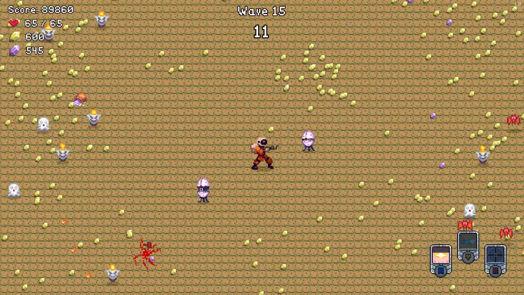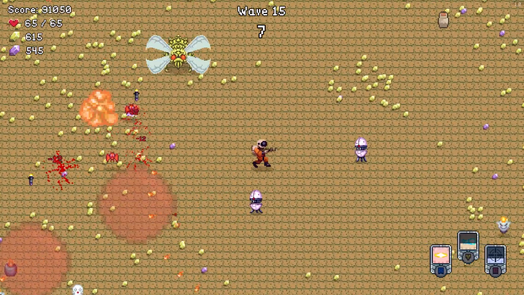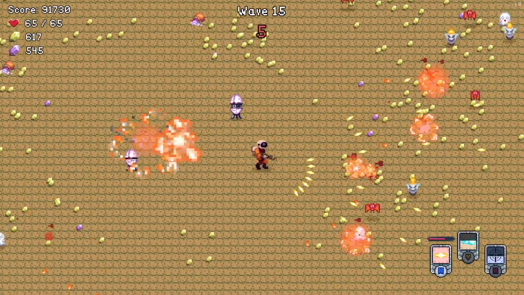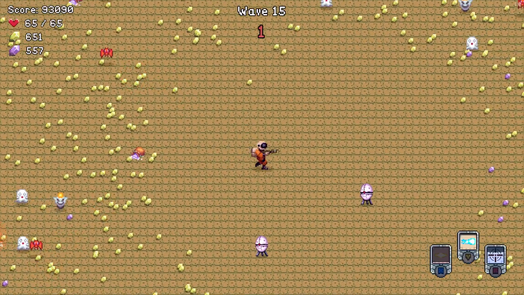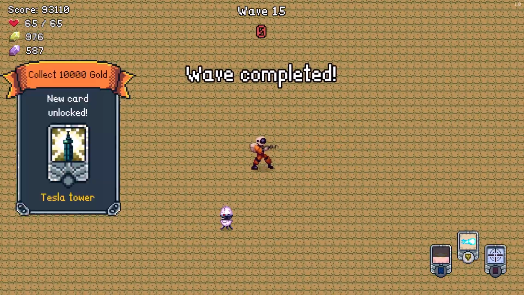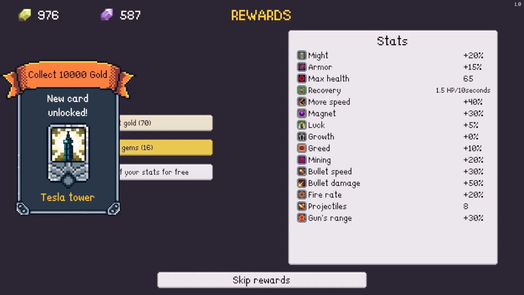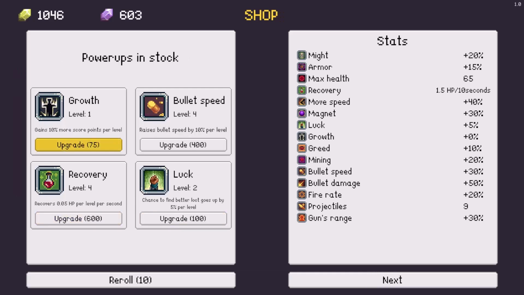We're also slowly reaching the cap on how strong you can get within a run itself. How much bullet damage you get, how much fire rate you get, how many bullets you get. So we still have a few left to get, but hopefully we can survive. We gained 300 extra gold at the end there. Ooh, and the new Tesla tower. Nice. So that's something else we can spend our resources to upgrade. And the increase in projectile, that's the final upgrade for that.